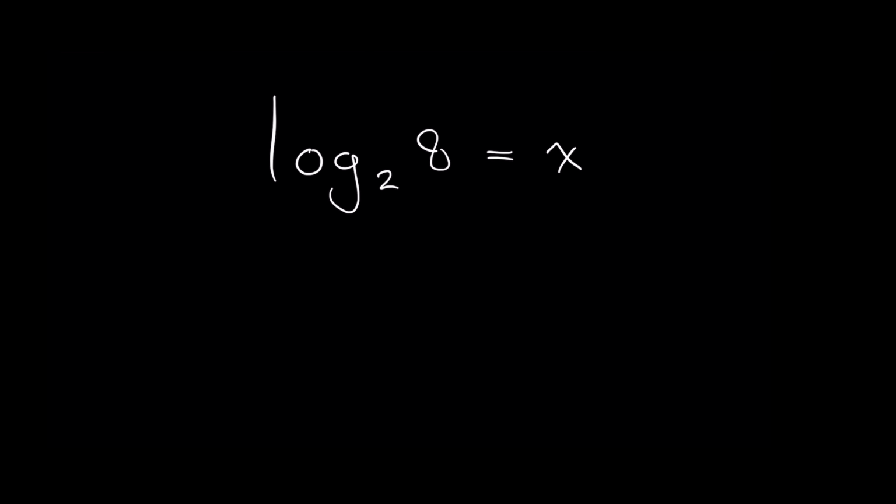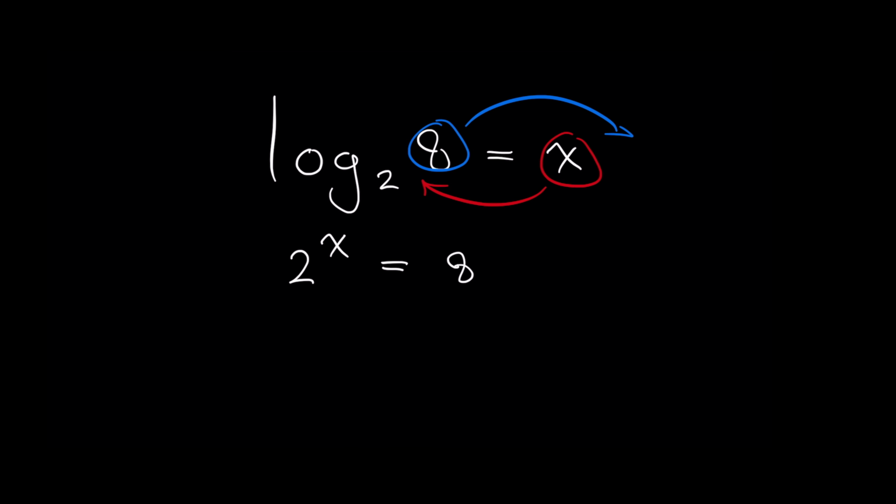Okay, so firstly, what I'd like to do is convert this logarithm into its exponential form. The reason why I'm doing that is to clarify things and see what's really going on. In order to do that, I'm going to use that snail method that I was talking about before, where the x shifts over to the left-hand side and the 8 moves over to the right-hand side. So really, this logarithm can be rewritten as 2 to the power of x is equal to 8.